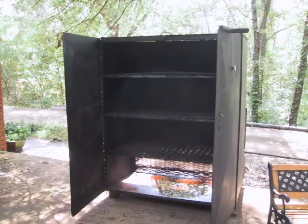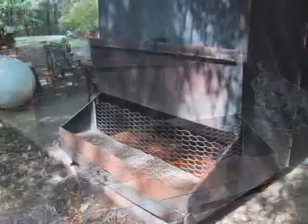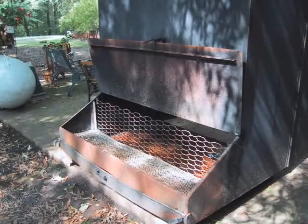So I built a cardboard model of it, and I built it to scale, and I put the measurements on the cardboard, even down to the latches on the doors, and took it out to the welder guy, and I said, can you make this from this? And he said, why yeah. Oh, he said, that's better than a blueprint. And so sure enough, they built the cooker.